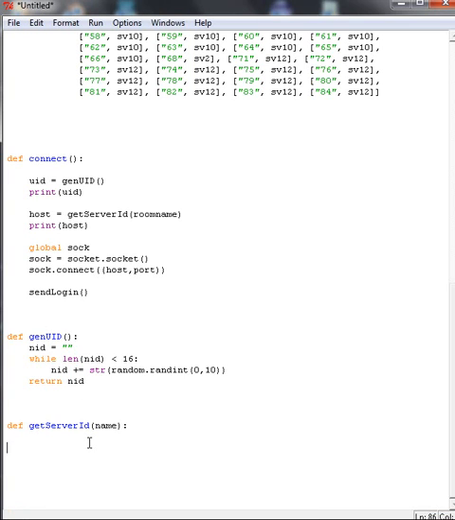All right, so get server ID. We're going to take name equals name.replace.